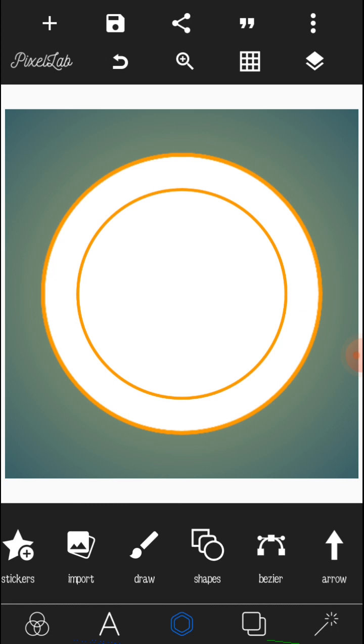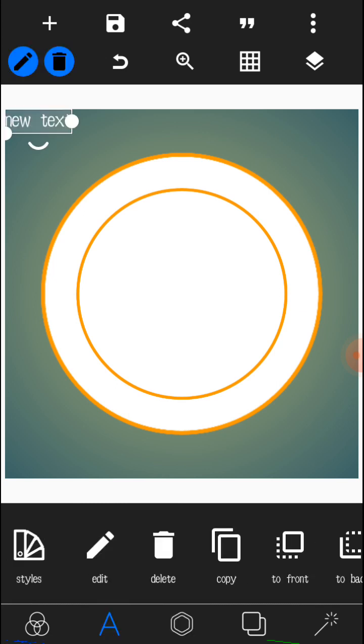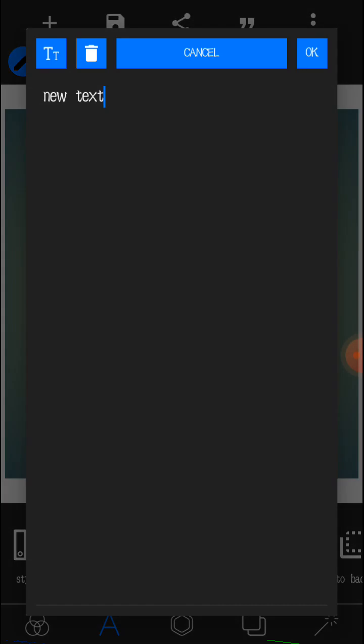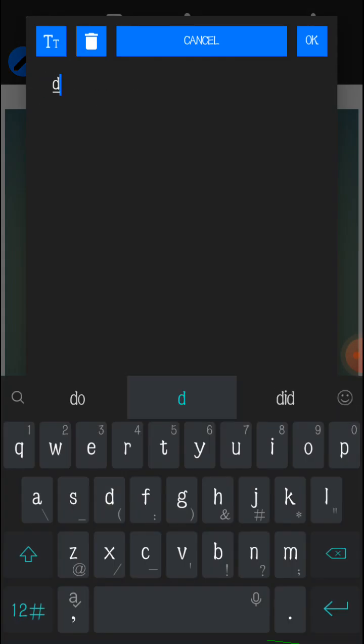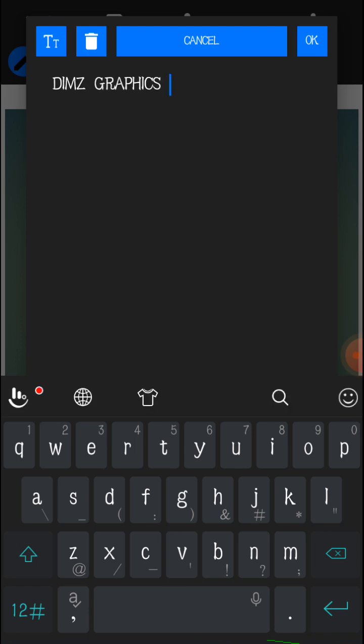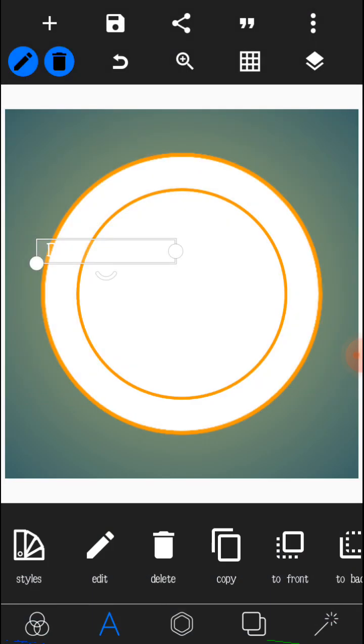Now let's add text to it. Now let's edit. I delete the text. This double T here is to change your text to capital or small letter. You click OK.